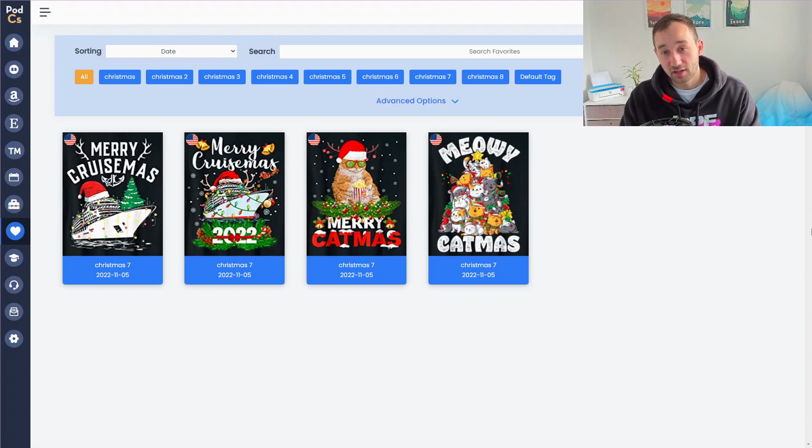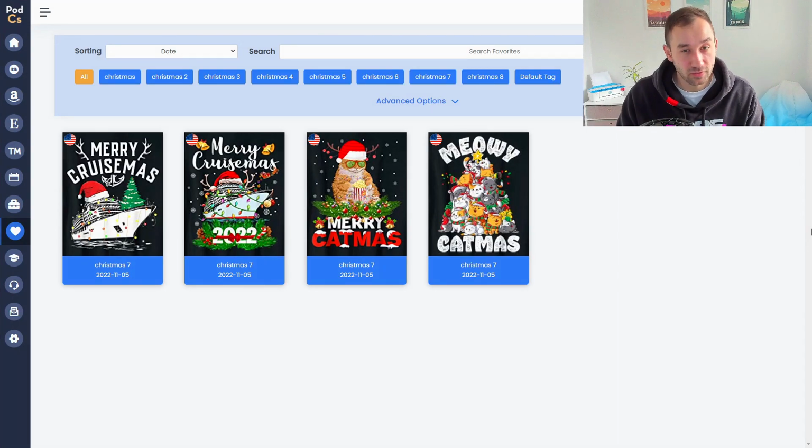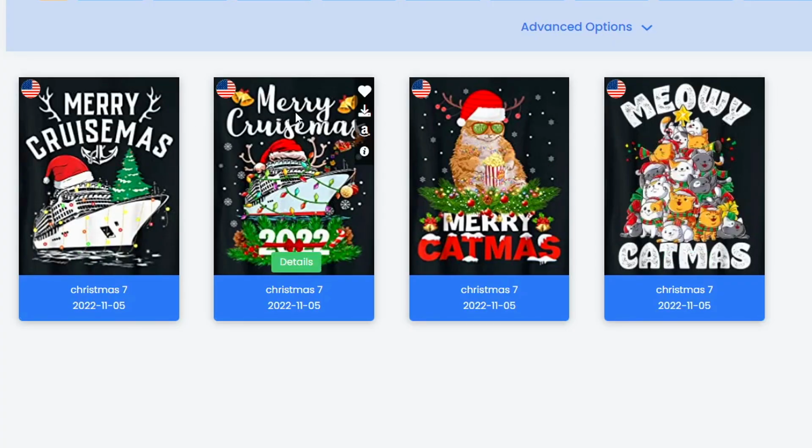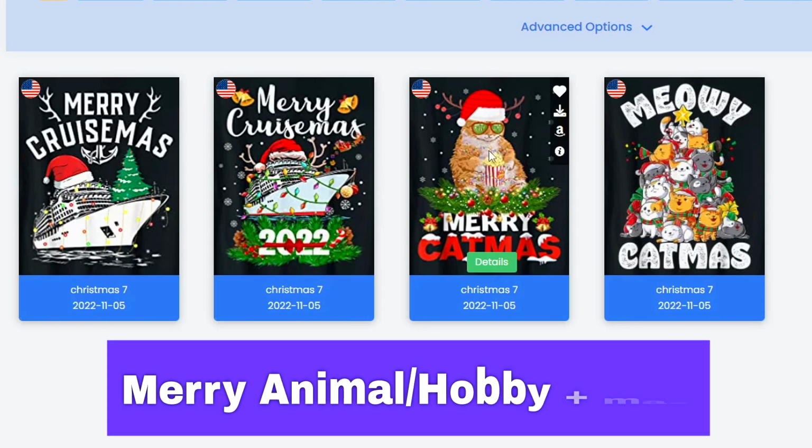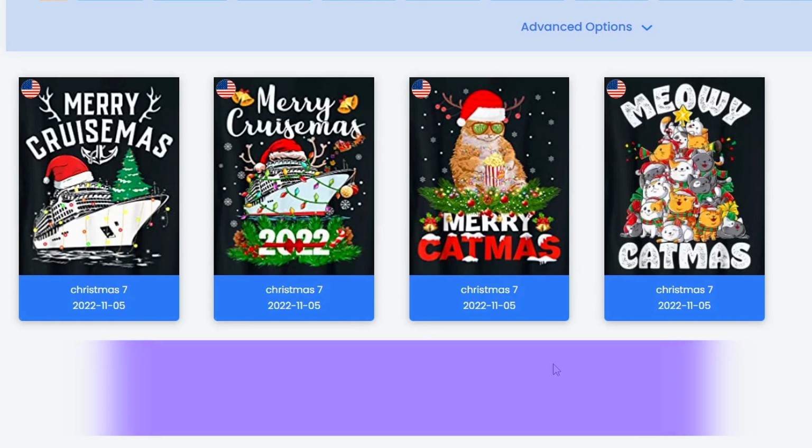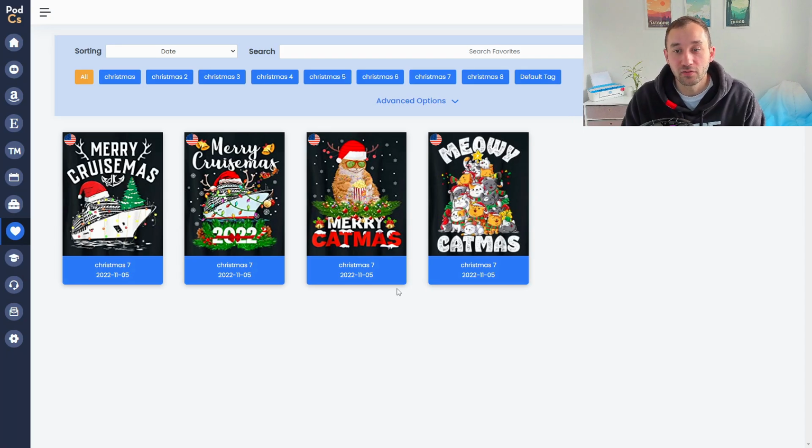This next design idea is one which I didn't find many examples for, but I think that could also be something good because you can sort of enter this niche or this design style with new ideas, because this type of phrase works really well for cruisers and cats for some reason. So Merry Cruisemas and Merry Catmas, I've seen quite a few of those designs selling well, and if it works for those, then you can also find other words that start with C and are preferably short words and then cross them with the word Christmas.